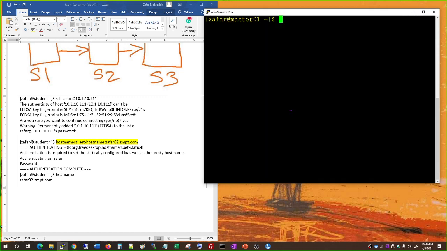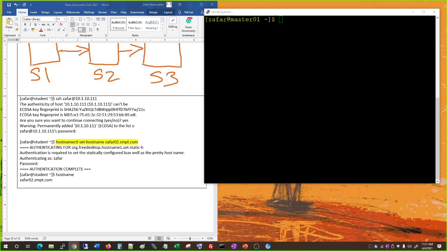Alright, so I'm going to clear the screen. Now, what I'm going to do is set up the connection between the two hosts so that it won't ask us for the password.